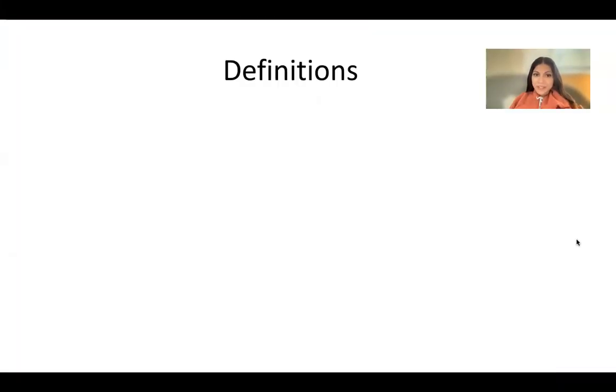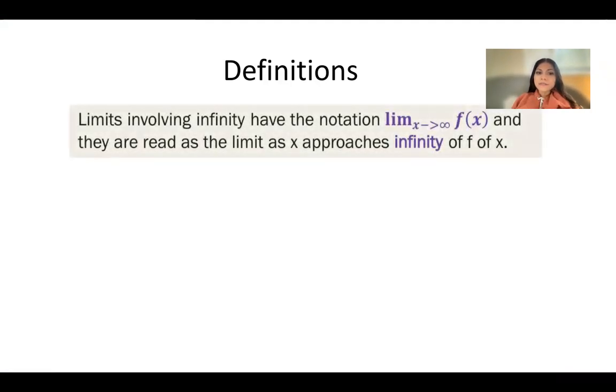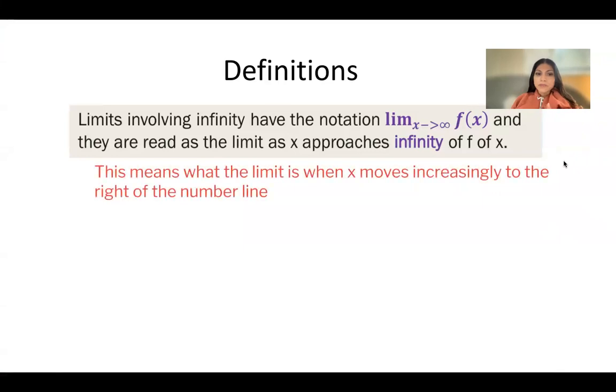So yes, definitions first. Limits involving infinity have the notation like so: the limit as x approaches infinity of some function f of x. And again, what I just said verbally is written down here. What that means is the limit as x moves increasingly to the right on the number line, as you're looking on the coordinate plane.